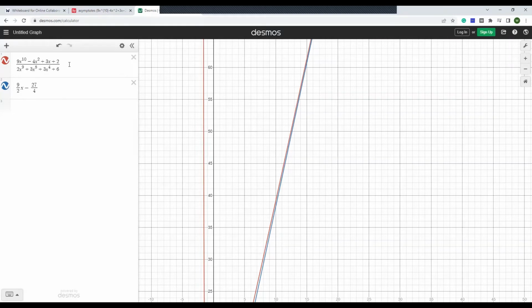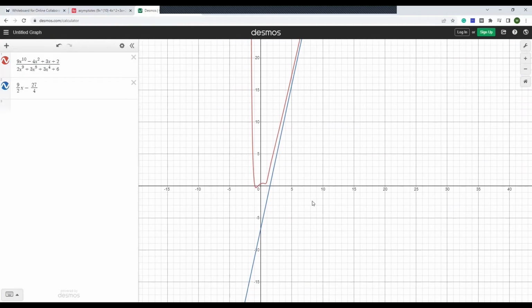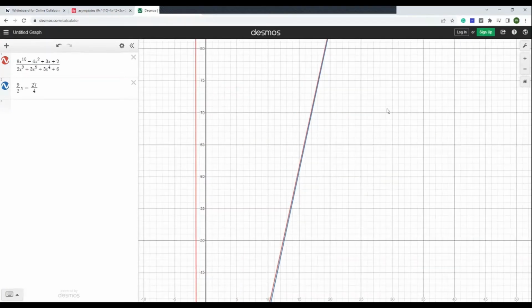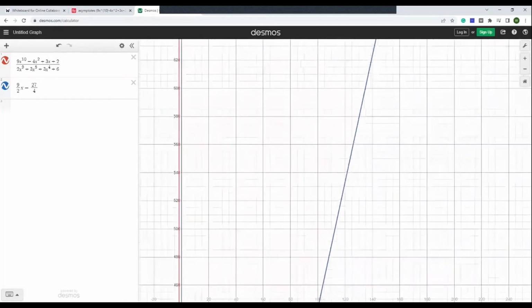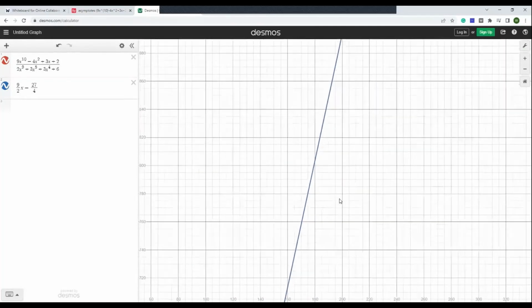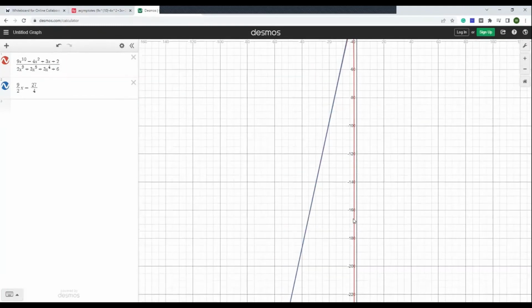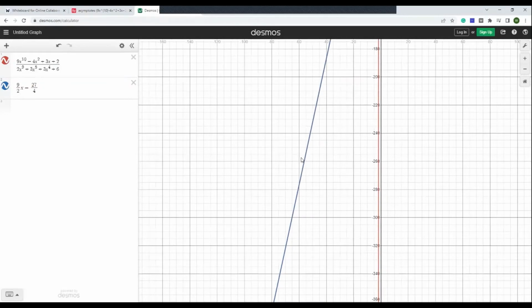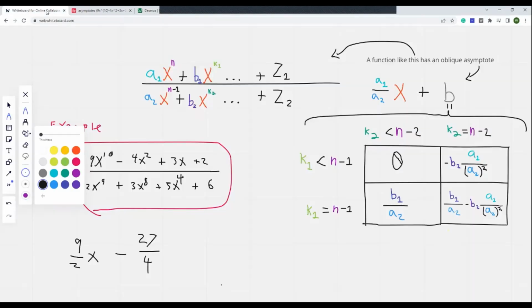At Desmos, you can see here, I've graphed the rational function, and then I've graphed the linear equation that supposedly approximates it. Okay, you can see this here, and wouldn't you know it, it's absolutely correct. We can zoom out and we can see, yes, that is indeed the oblique asymptote for that function. Wonderful. Perfect. So that's it. That works. Okay, great. Let's go back to it.